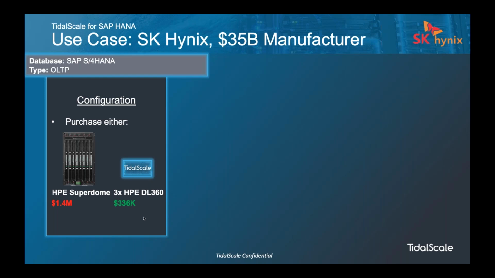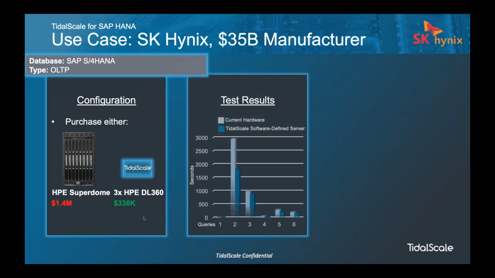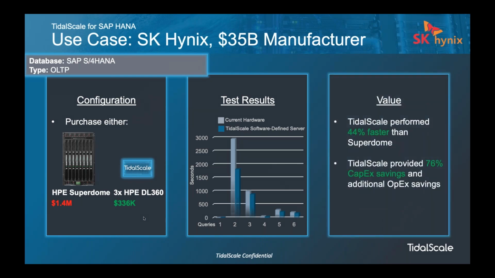So when I look at this, they took their system, they copied their current production system on top of a software-defined server. They ran the top 6 queries, the top 6 transactions and batch jobs, and it turns out that we were 44% faster than the existing Superdome system. The big takeaway here is that we were actually significantly cheaper. Again, the fact that the performance was there was excellent. We love that. That is not what we're going for. Again, we're looking at a very flexible, cost-effective solution for meeting the HANA needs.